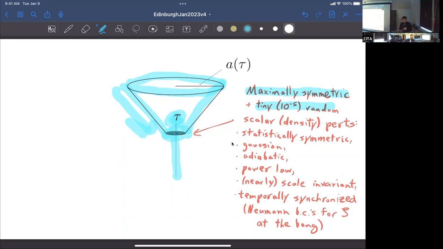But then even those tiny density perturbations have turned out to be as simple as can be. They seem to be perfectly scalar perturbations, or in other words, density perturbations with no observable tensor or vector perturbations so far. They seem to be also, in a statistical sense, maximally symmetric. They share the complete symmetry of the background geometry. And moreover, they seem to be perfectly Gaussian. So far, no sign of non-Gaussianity. They seem to be perfectly adiabatic. So far, no sign of non-adiabaticity. So their statistics is described simply by their two-point function completely, as far as we can tell. And that seems to be a perfect power law, as far as we can tell. And moreover, to within a couple of percent, it's an almost perfectly scale invariant power law.